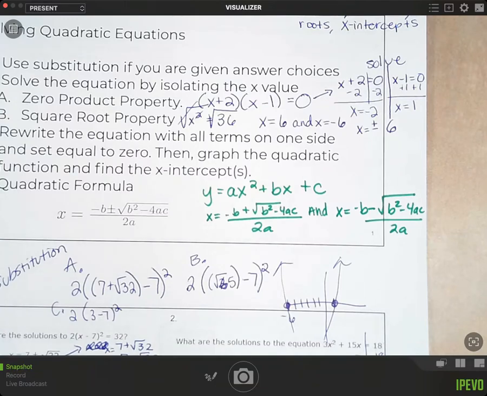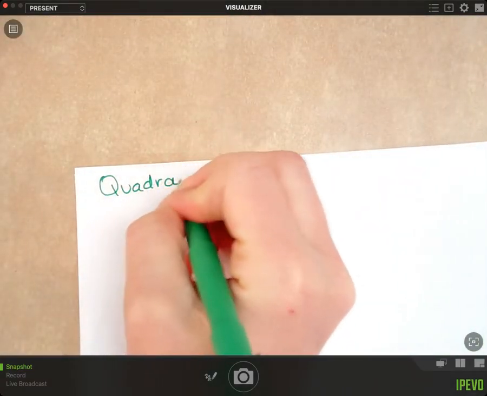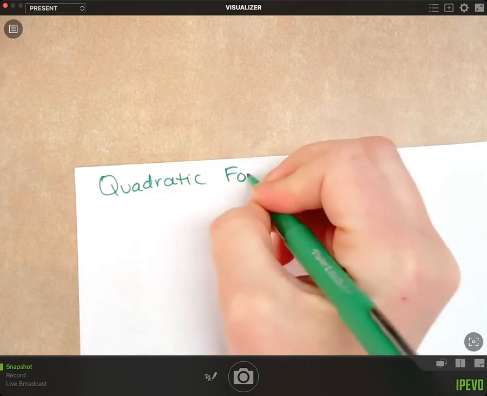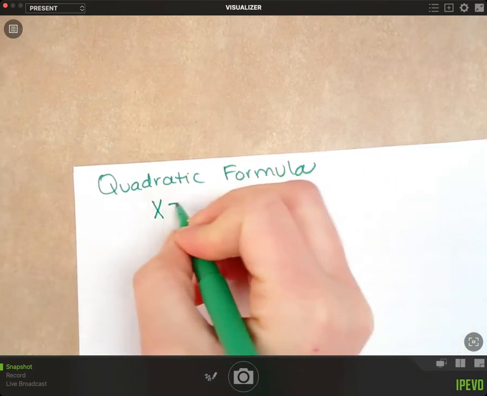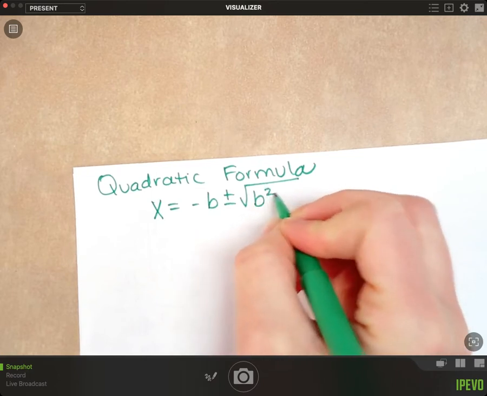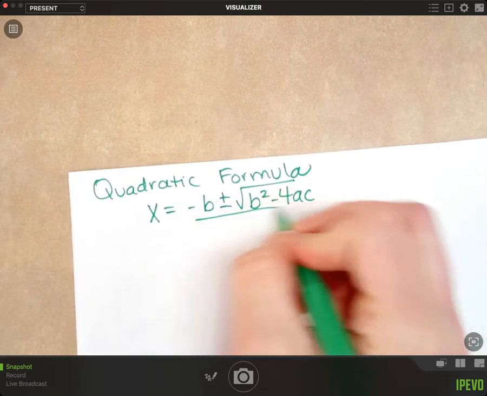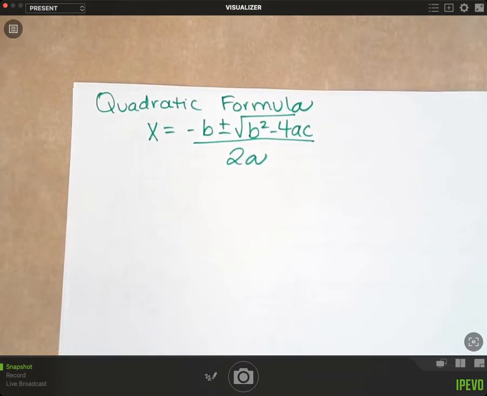So we are going to use the formula to solve. So go over on the back. And we are going to do a few examples before we do the examples that are in our packet. Go ahead and write the formula. Quadratic formula always works. It'll give you the exact answer of what the solution is.